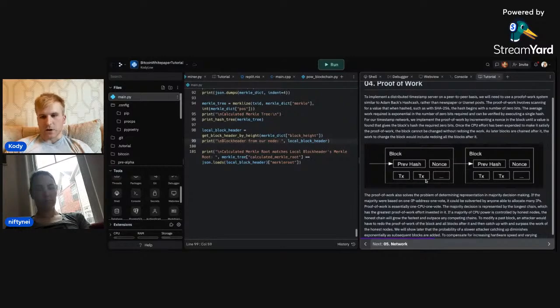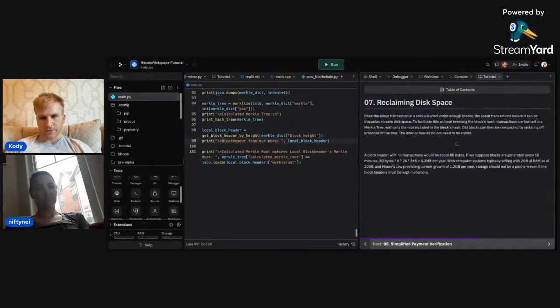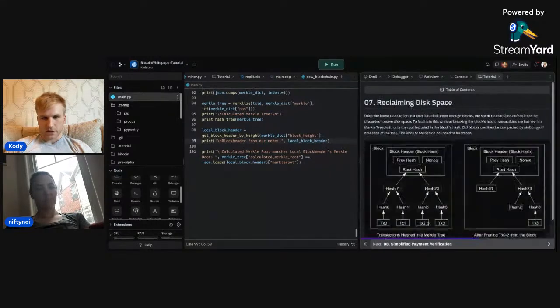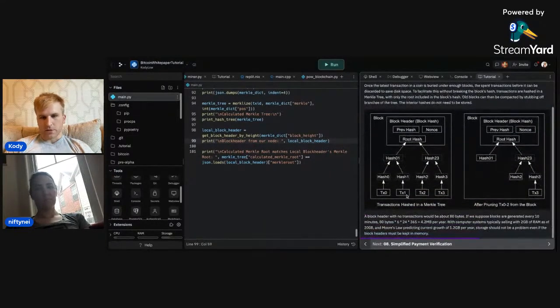Instead of actually doing all the transactions, you Merkleize the transactions. You create something called the Merkle tree, and it looks like this. You line up all the transactions along here, hash them all together, and make a root hash, and the block header that we just went through the hashing of, that's the thing that gets hashed. So you don't have to do all of these transactions. The block header is 80 bytes, but the full block can be like 4 megabytes after SegWit.